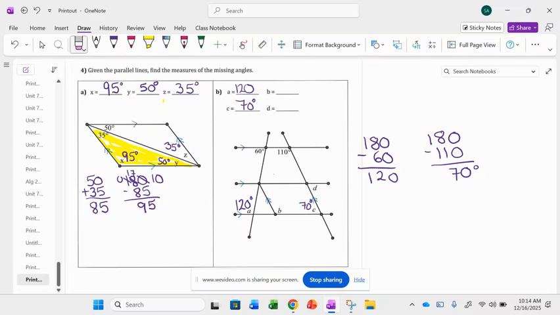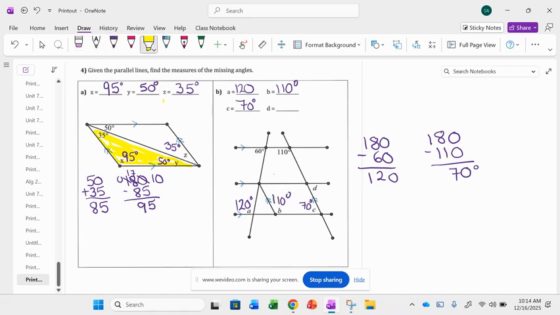B is 110. How did you get the 110? You got it. Guys, so Jay right now is moving on to letter B, and he made a C with B and C, and he said the B has to be 110. And then what did you say for D, Jay? 70. How'd you get that? You're right. You got it.